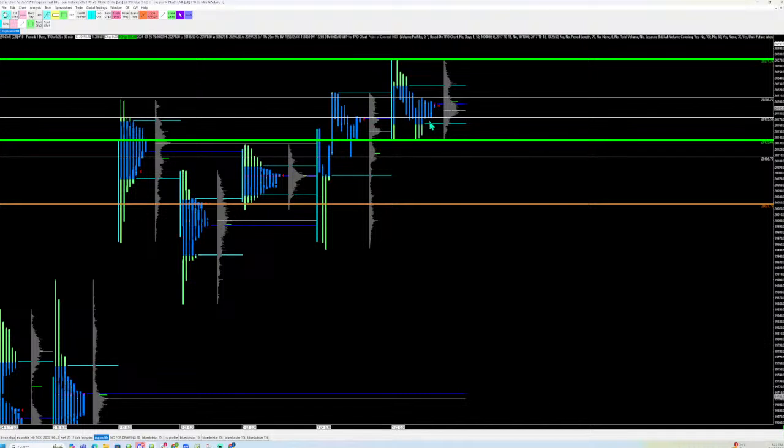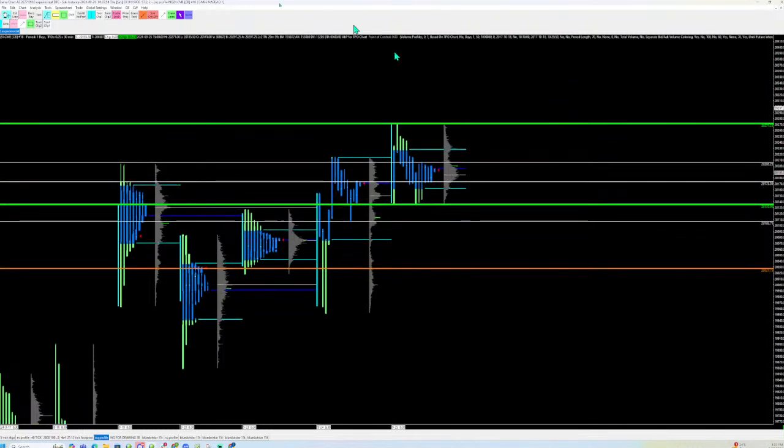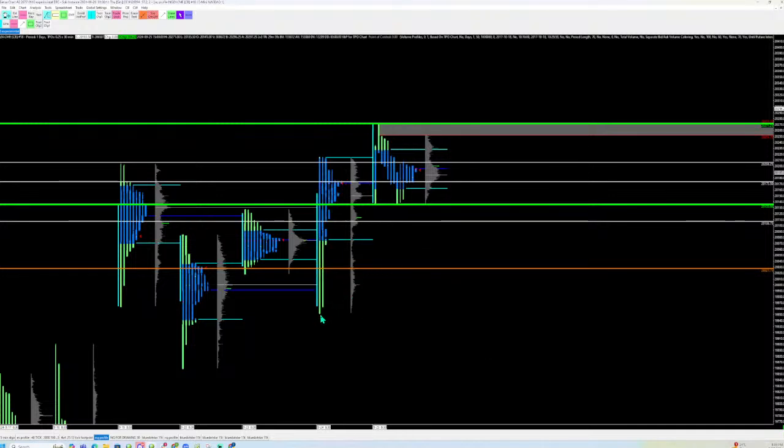Okay, next, I am looking for any pronounced areas of single prints. I only have one area that really meets that requirement, and that is this area right here. We've already gapped out of it, but I would highlight it as single prints. They're very important to me. And then when I look down here from the prior day, this is my single prints right at the end, right there.